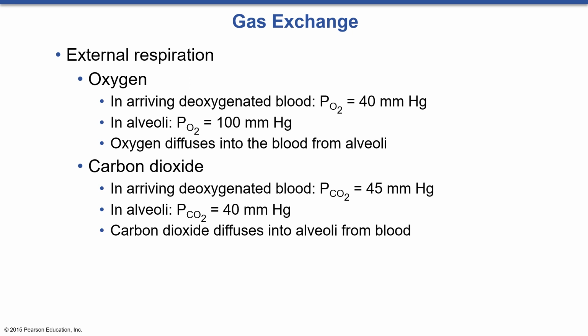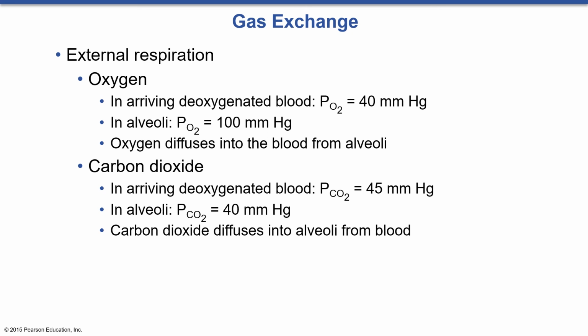4, diffusion distance, as I just mentioned. Diffusion distance can be influenced by pneumonia or the alveoli partially filling with water. This is going to cause interference and thus decrease the rate of diffusion. And finally, 5, blood flow velocity. How much time is allowed for the exchange? This is going to be the residence time of the red blood cell as it enters into the capillaries.